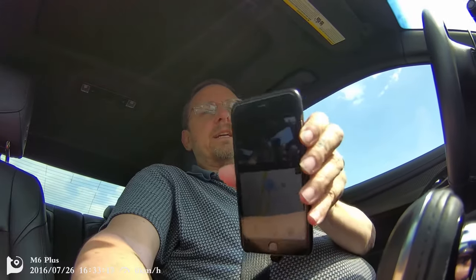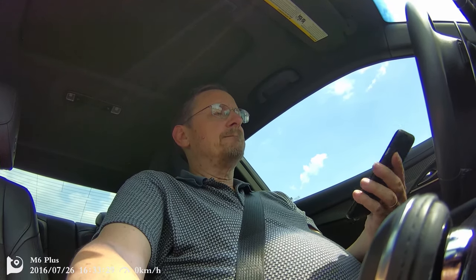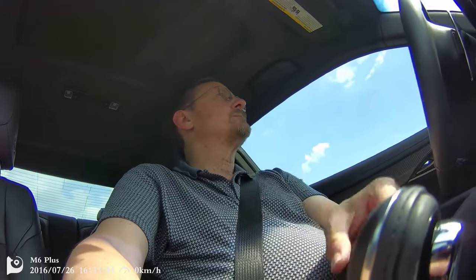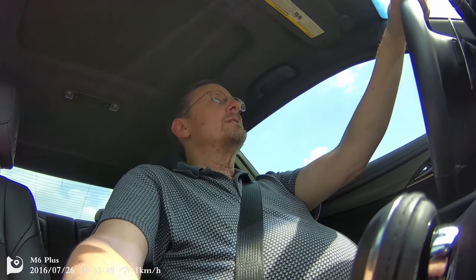Actually, I could mount it fairly low, and I think, see, I'm actually getting a picture from the dash cam on my phone. I think what I'd want is it mounted up high and looking down. The lighting would look a lot better there. So we'll try different things and see. If you hold the phone sideways, the video picture fills up the whole thing, which is nice. So we'll try it both ways and see.